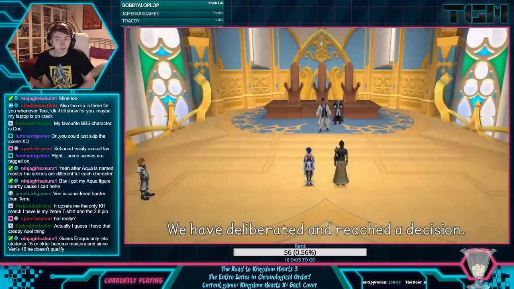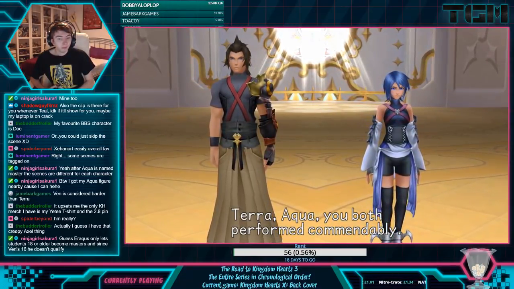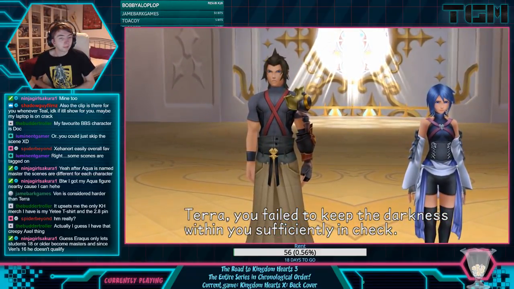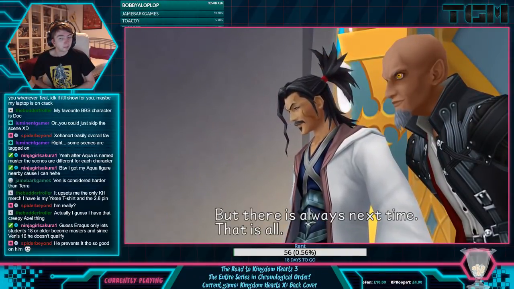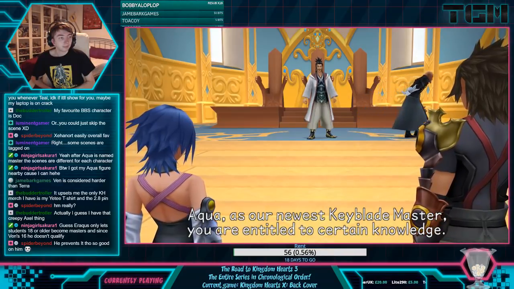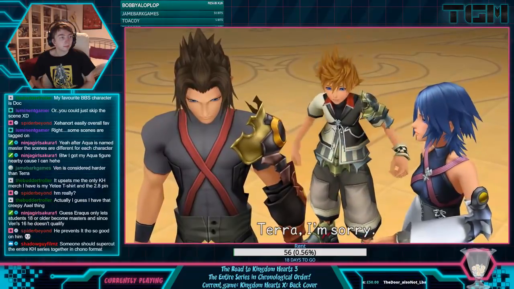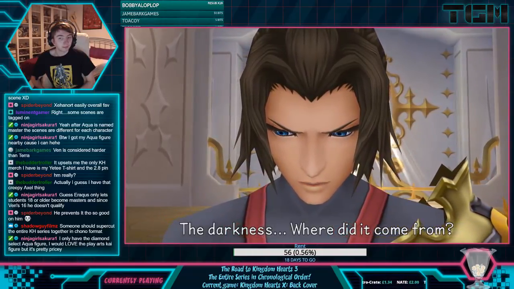We have deliberated and reached a decision. Terra, Aqua, you both performed commendably. However, only Aqua has shown the mark of mastery. Terra, you failed to keep the darkness within you sufficiently in check. But there is always next time. That is all. Aqua, as our newest Keyblade Master, you are entitled to certain knowledge. Please wait here for further instruction. Hey. Terra, I'm sorry. The darkness. Where did it come from?